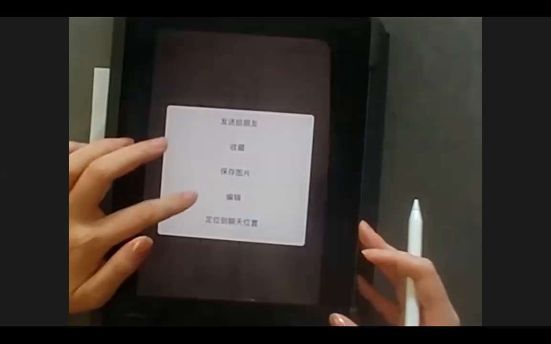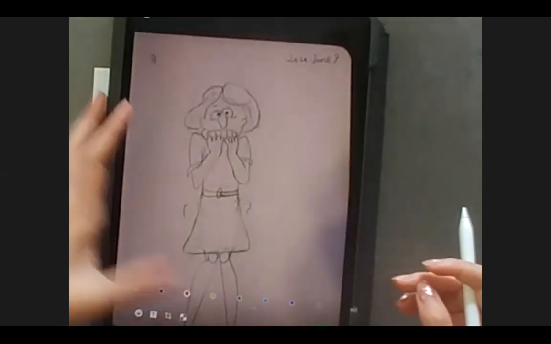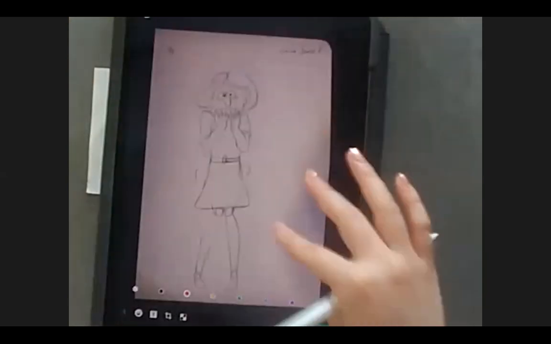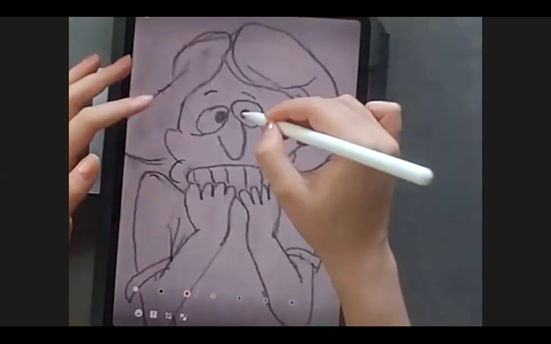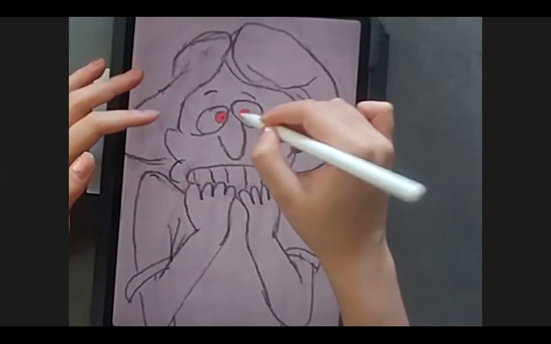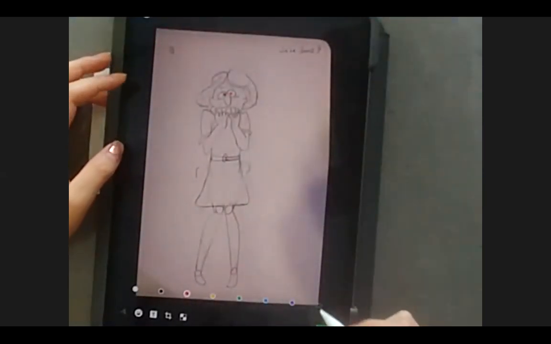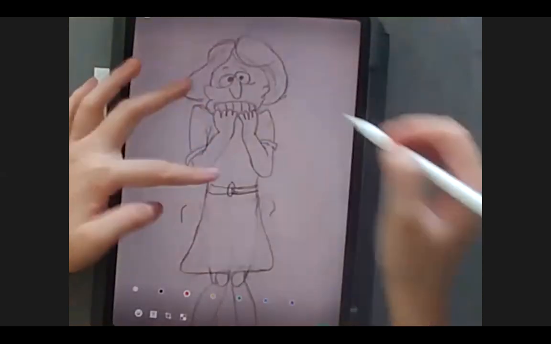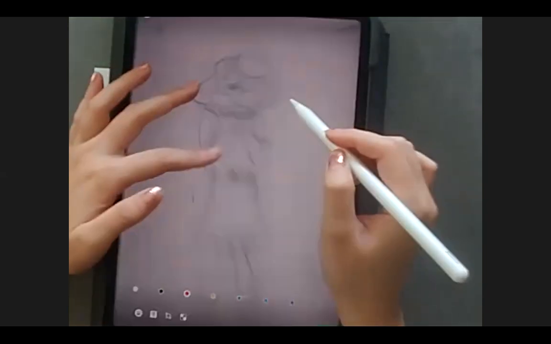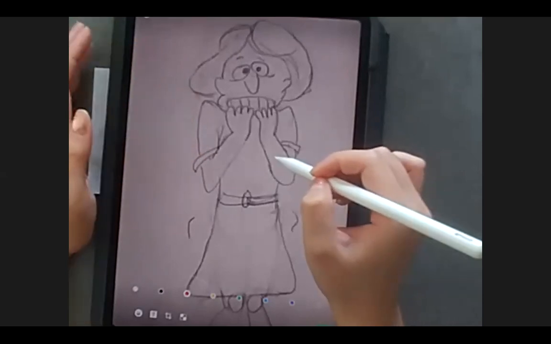Okay, this one, the expression is actually pretty nice. It's kind of well done. It's straight ahead, so you'd wonder what's straight ahead. For this one, it would be nice if you could put in a scene where we can look at what she's staring at. Still, it's kind of a cartoony figure.